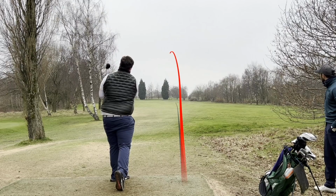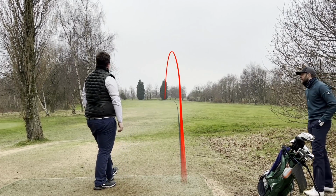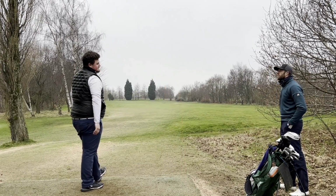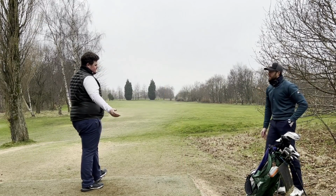Oh, that's a lovely shot. Well done. And when you swung the club, what were you thinking about? Were you swinging towards the target or down the line? I'm swinging down the line of my feet. You're swinging down the line of your feet, but the club face pointing to target is where you've got the spin.